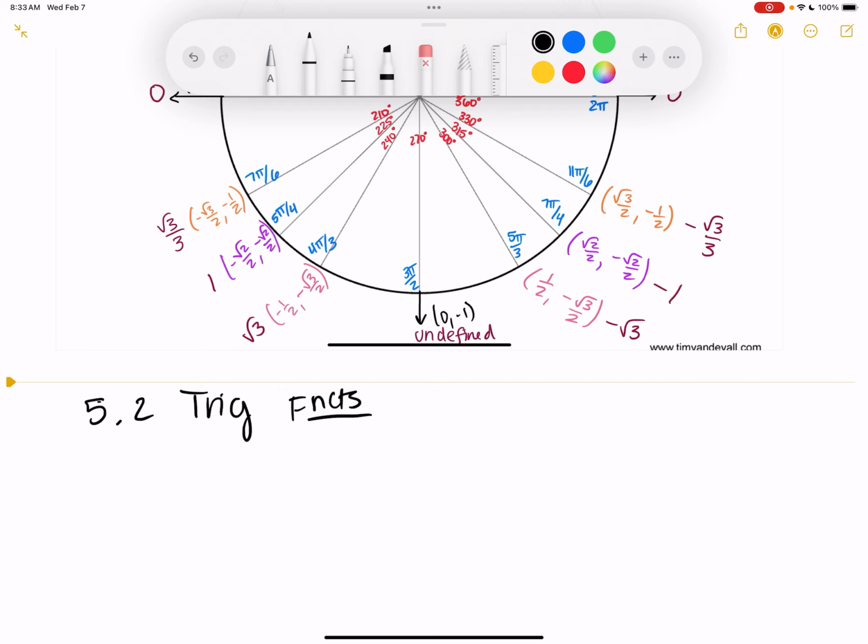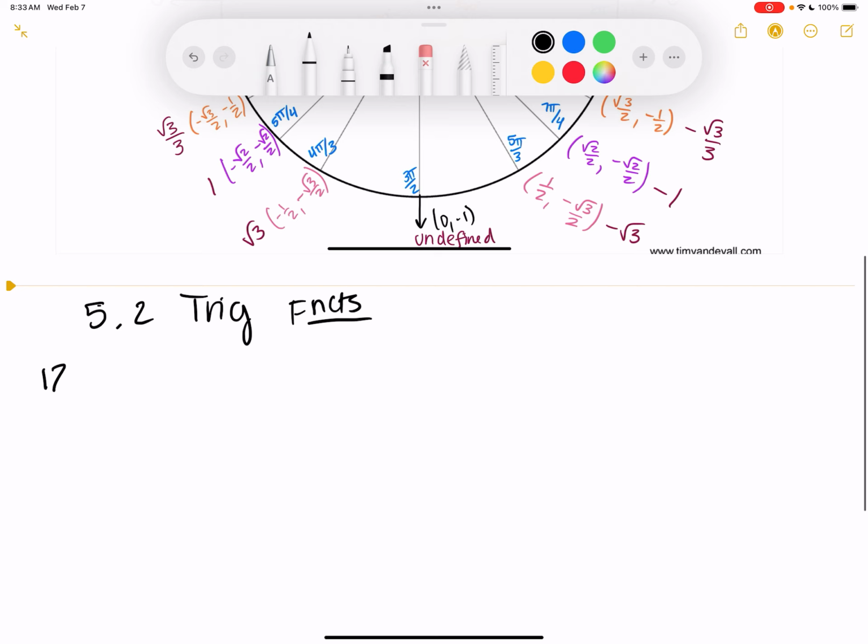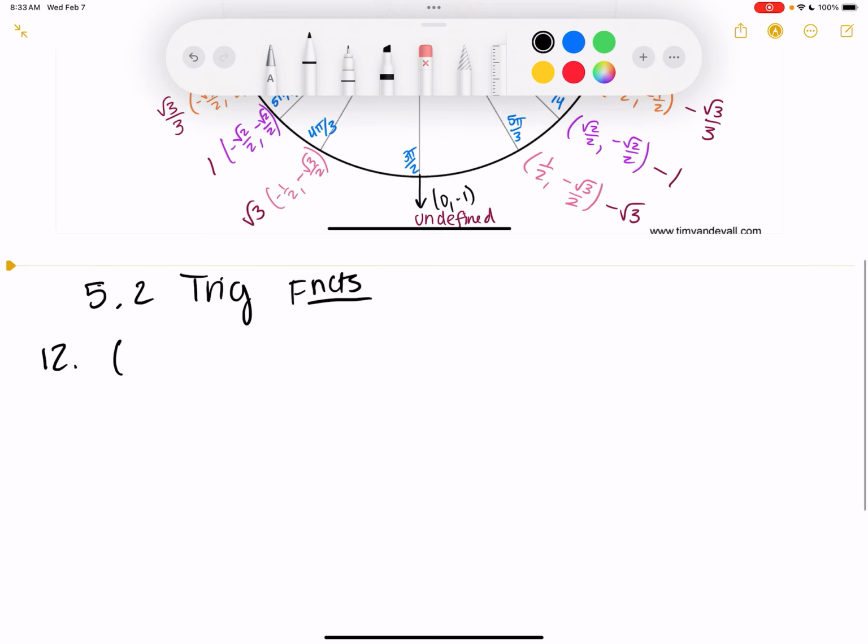All right, so our first problems, they give us a coordinate, like an XY coordinate. We have to graph it on a coordinate plane, like that point, and then we're going to make a triangle out of it and solve for all 6 trig functions of that angle. So we've got -12 and -5 are the points, like -12, -5. It's an XY coordinate.